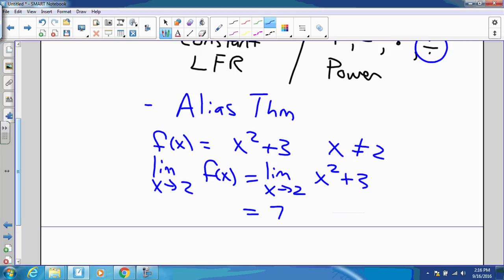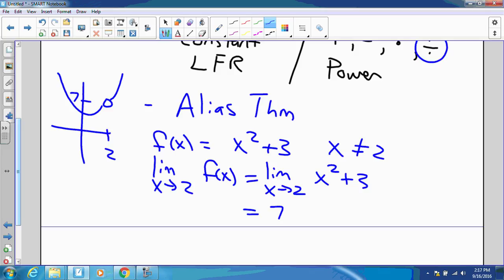Okay. So the idea is I have a function which basically is a quadratic parabola, except that it's going to have a hole right here at x equals 2. And I ask, what is the limit as x goes to 2 of f of x? And because this is not a polynomial, polynomials don't have restricted domains, I can't use the polynomial theorem. However, I do know a polynomial that is equal to f at every x except at x equals 2. So I can replace f with that alias function.